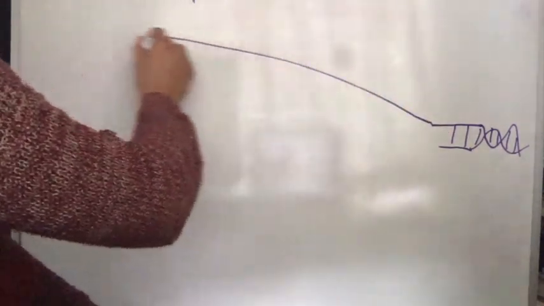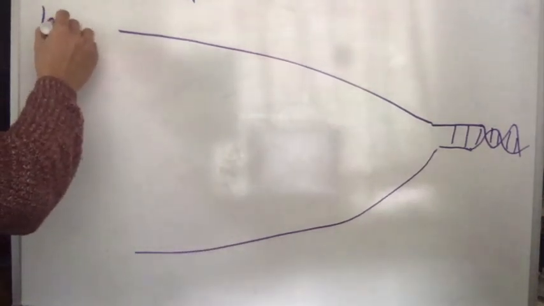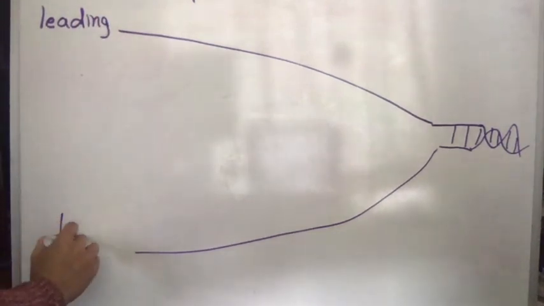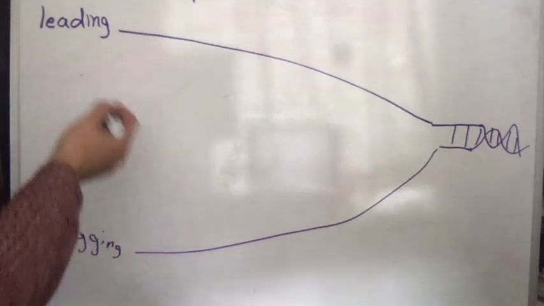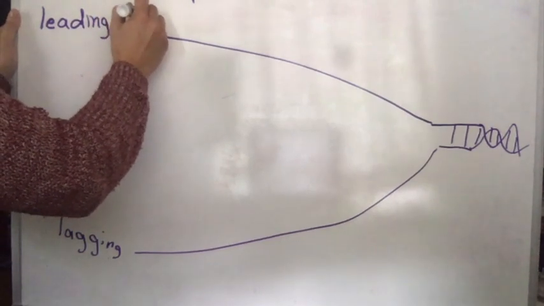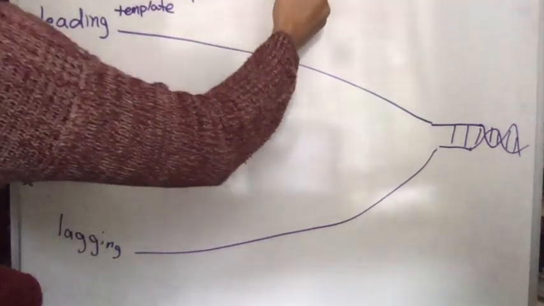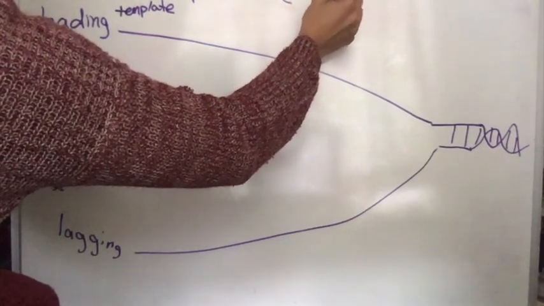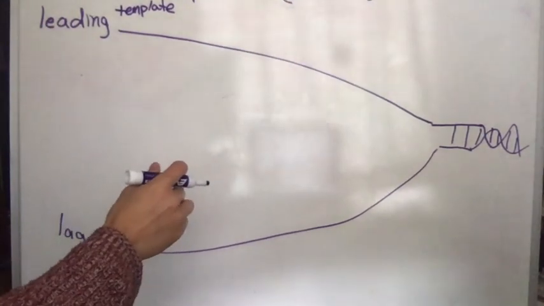So we'll also draw it so that our leading strand is up here and our lagging strand is on the bottom. Again, you can redraw this any way. If you recall, the leading strand template, remember that replication always proceeds in the 5 to 3' orientation for the new strand. It's always built essentially from 5 to 3.